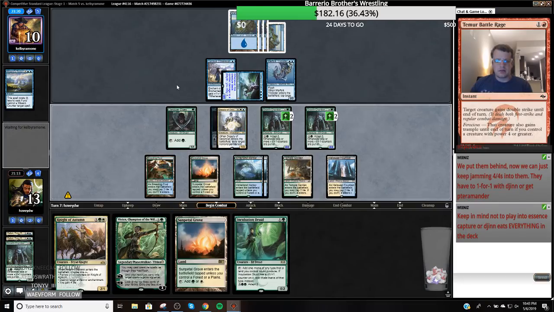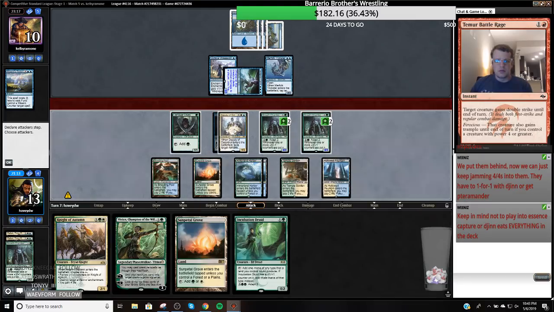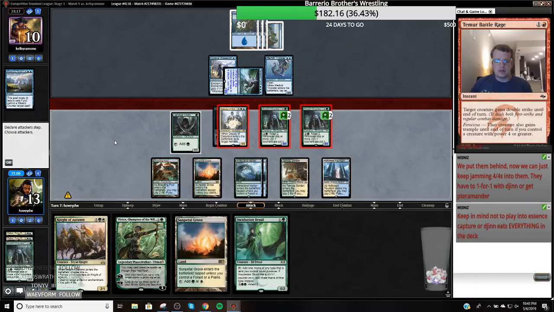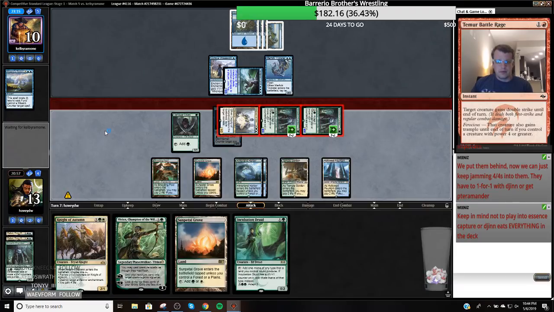So I'm going to start by attacking. Block this. Is the one damage worth it? What's the one damage doing for me? I guess it makes it so a four power creature plus the deputy is lethal next turn, so I'm going to attack with it. Origin eats everything. Okay.